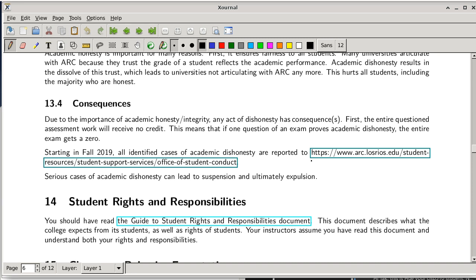But there are occasions where I stick to my conclusion, and if the student thinks, but I really did not do anything wrong, this is the document for those people to read, the Guide to Student Rights and Responsibilities, because it will outline the grievance process. How do you complain about not being treated fairly, and so on and so forth. It's a good document to read anyway, so I do strongly recommend everybody to read that.